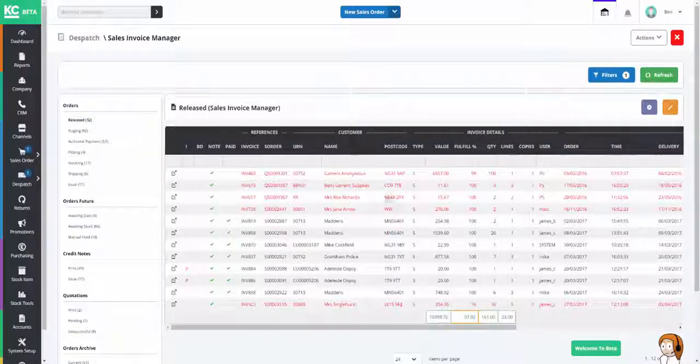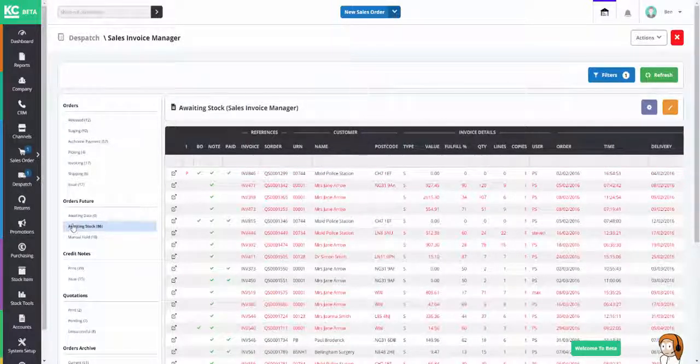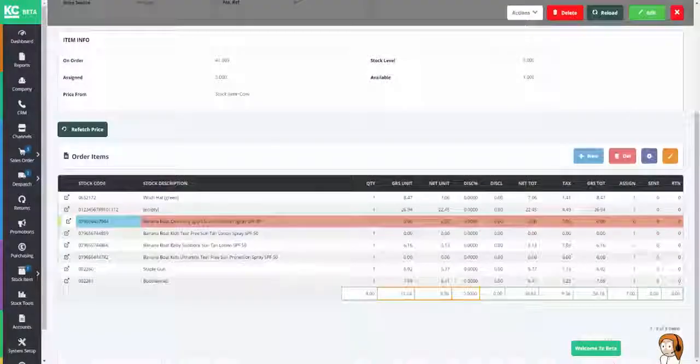Okay, so that's dropped into here. We're getting a warning in terms of the copy that the payment amount isn't valid, so we'll have to sort that on the way through. And when we dispatch this order, it will be 99% fulfilled, which means when the invoice is issued, a second invoice for the same sales order will be generated, and will drop into awaiting stock until either the goods are booked in or we manually assign that stock to the sales order.